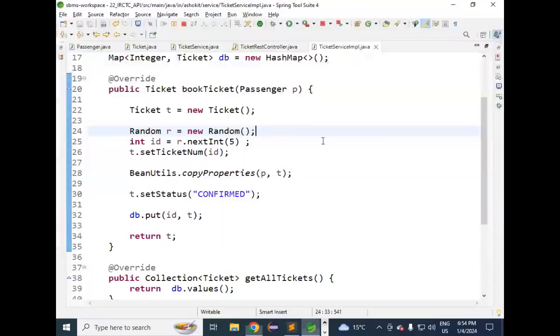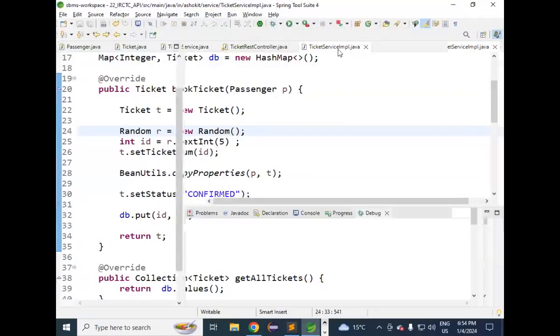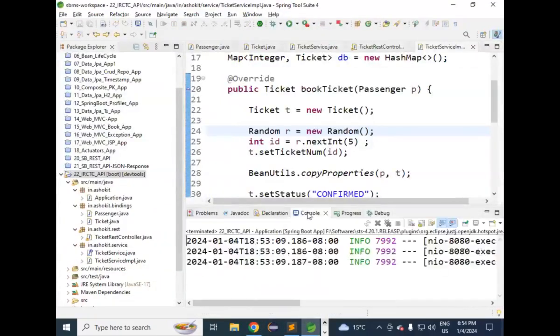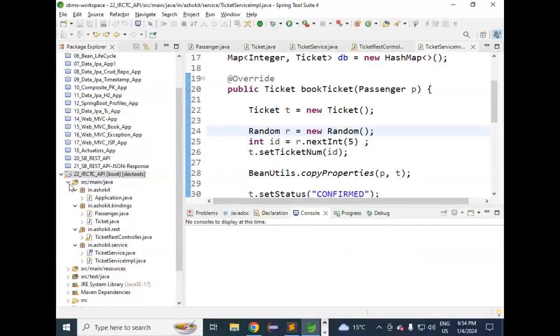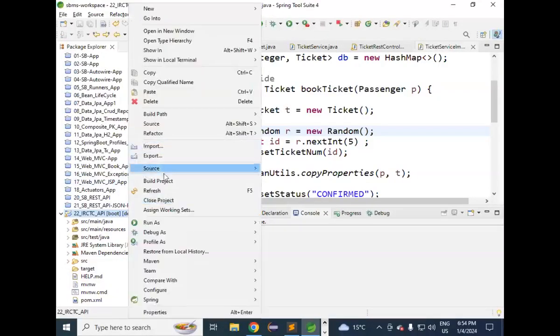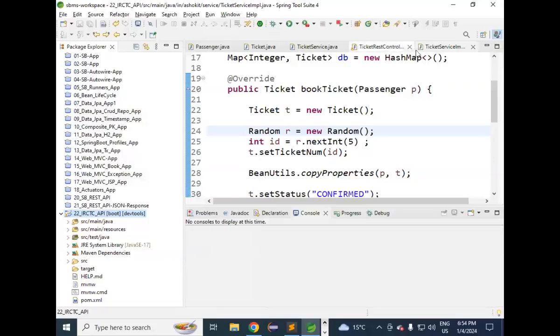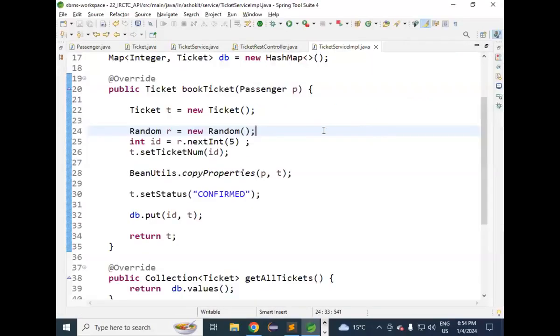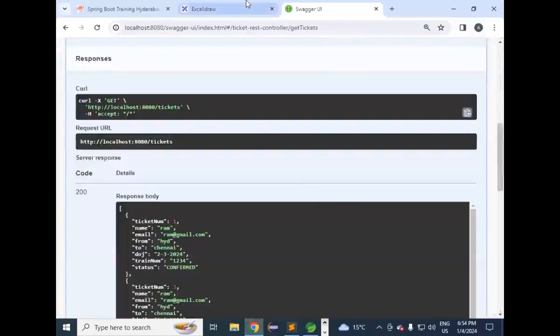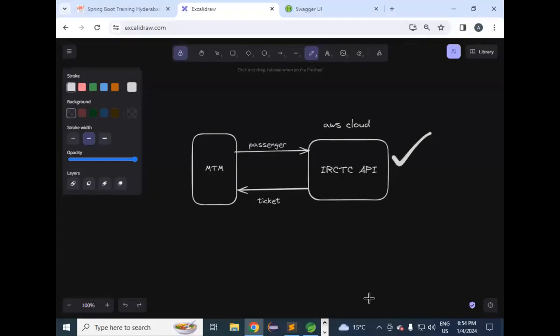Perfect. So with this our REST API is ready. Currently our REST API is running in our local system. I want to run this REST API in the cloud platform so that you can access my REST API.